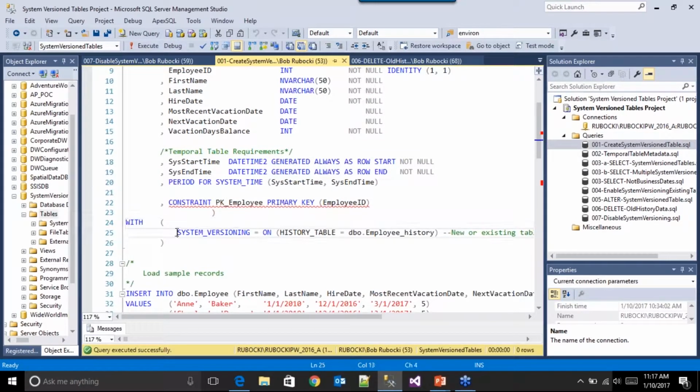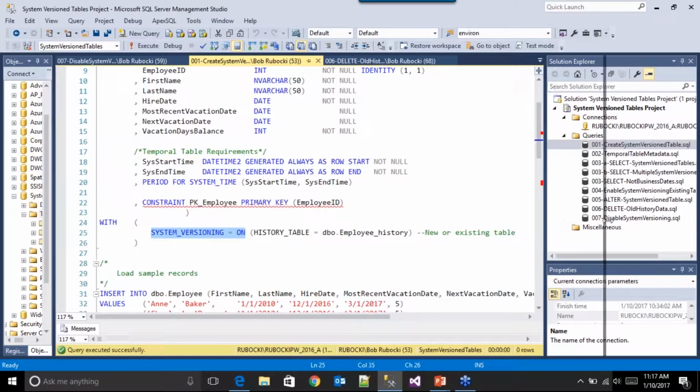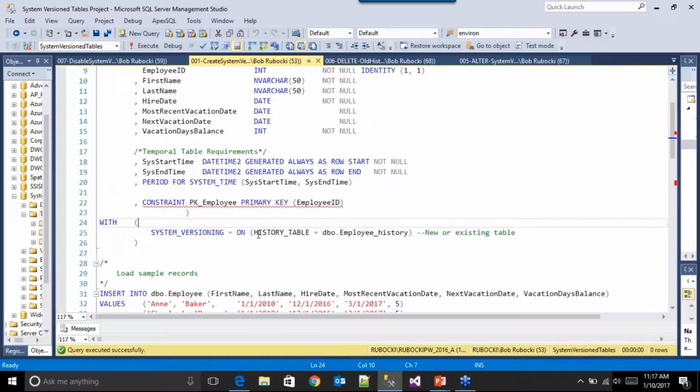But what I want to do is include this to say system versioning is on. And this is what enables the use of the second table, the history table. So I am specifying the name of my table here. I want the name of my history table to be called employee_history.